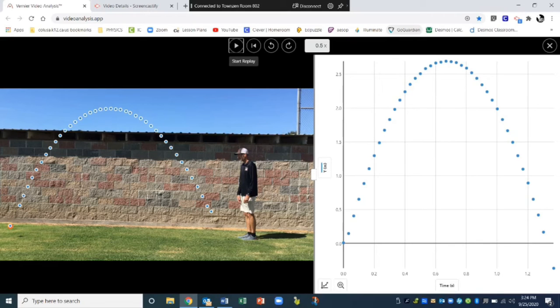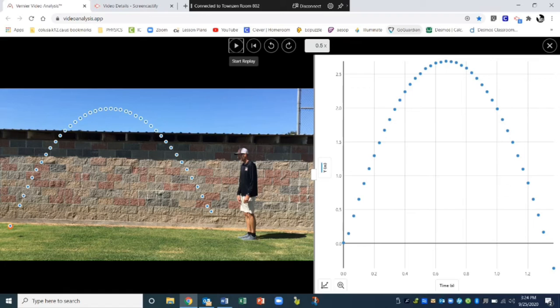Well, between the picture taken from the video and the graph, we can answer all of those questions. So first of all, from the picture taken from the video, we could start from where the math teacher kicked the ball, and we could go to where the ball hit the ground. And if we measured that distance, we would be able to tell how far the math teacher could kick the ball. If we measured from the top to the ground, we could tell how high the math teacher kicked the ball. But the graph tells us different information than that.